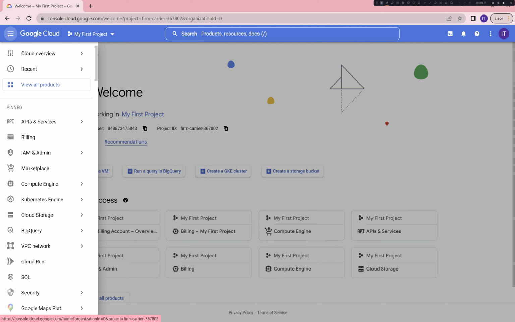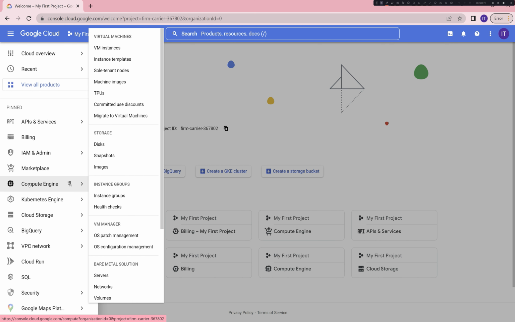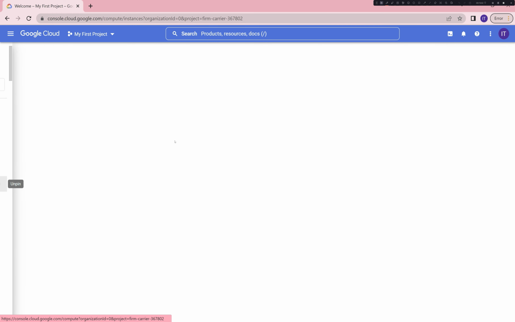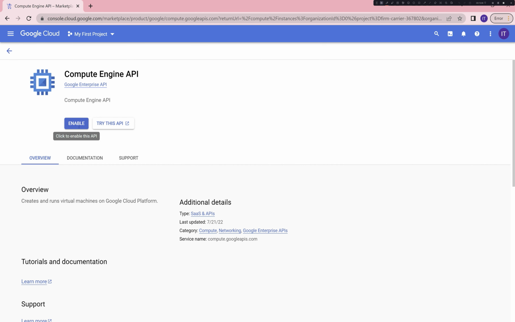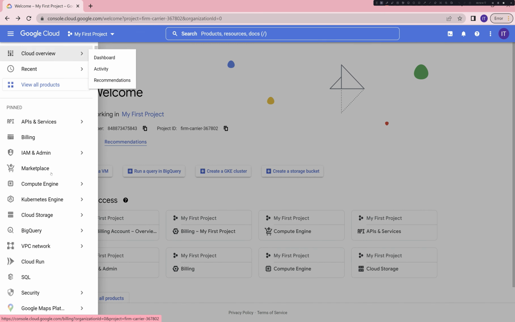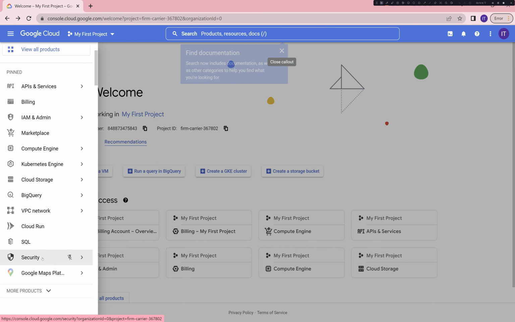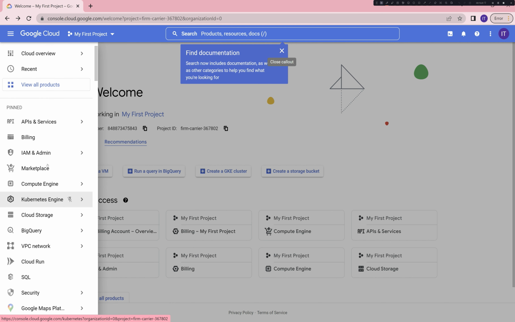All right, so now let me do one more thing. Let me go back to compute engine now, and the API which was not allowing me to enable before, now it will be enabled. But before that I would like to go somewhere and let me see something, where it is, IAM.